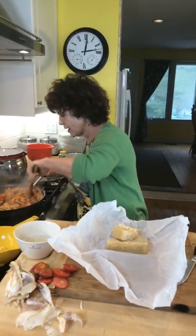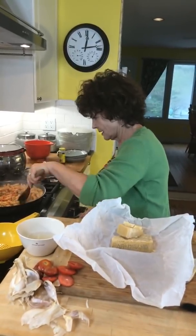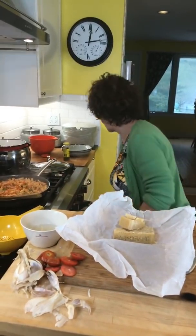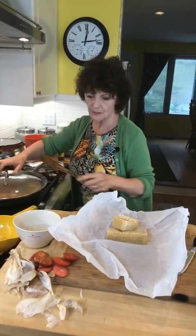Thank you very much. All right, we're almost done. I wish those things would cook down a little bit more, because I don't want to overcook my pasta. I'm going to put a lid on this for a sec. This is the wrong lid, but that's okay. So we'll just put that on.